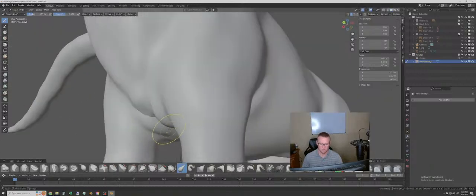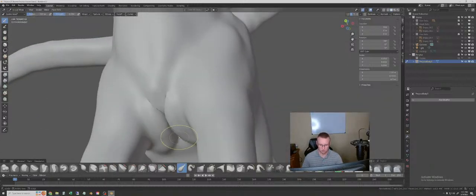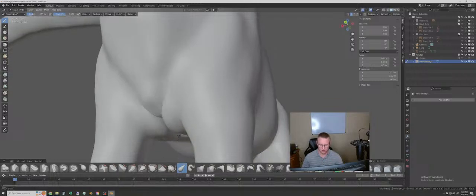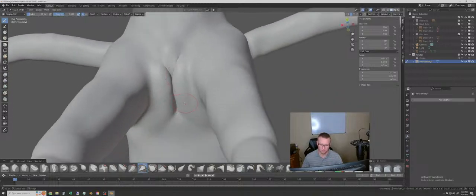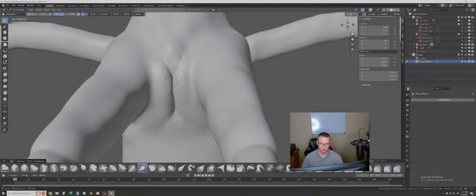And so between the smooth tool and this one here, which is scraper fill, which I'll actually use the fill tool for some of this. If you have a crease that you like, but it's too far in, you can fill it.